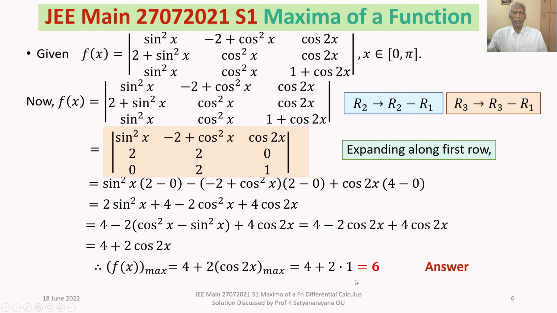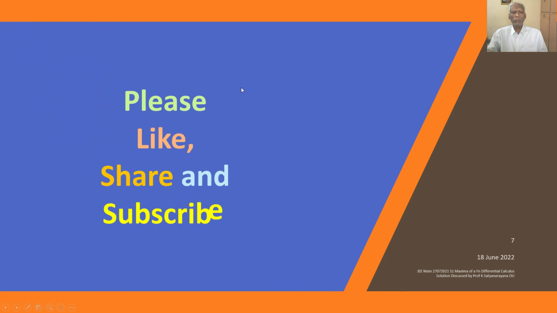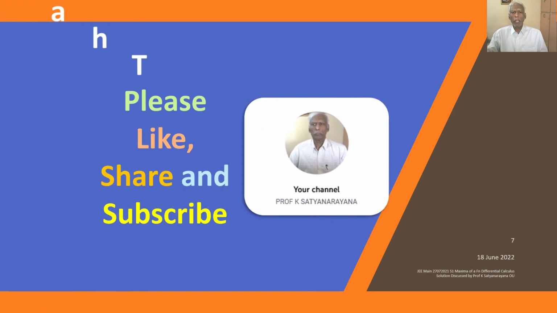That's your answer. That is a very simple and straightforward question from differential calculus, and the problem is to find the maximum value of a given function, and that given function was given through a determinant whose entries are elementary trigonometric ratios. I hope that you have understood the solution of this problem, and go on working out some more problems on these lines, and I wish you all the best.